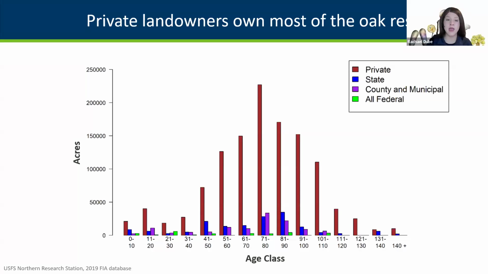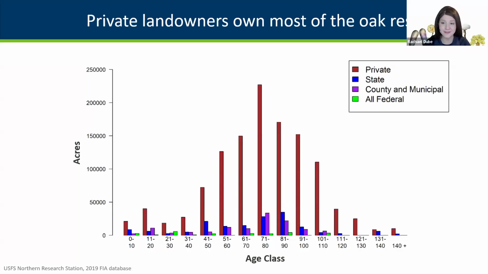And another thing that might jump out to you looking at this age distribution is that we do have a number of older oaks here in Minnesota. I've heard it characterized as, quote, late middle aged oak trees, and that will definitely play a role in my talk today, as some of these older oak trees can be more susceptible to tree health issues.